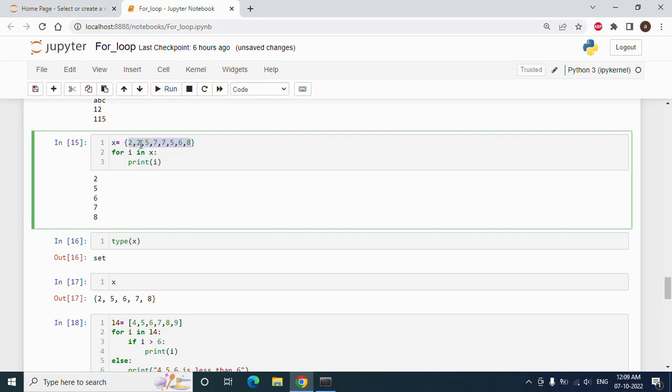See, 2257, but here 25678. Okay, it is a sorted one. Data is sorted. That's why it is very easy to get the sorted data, and the repetition is gone.